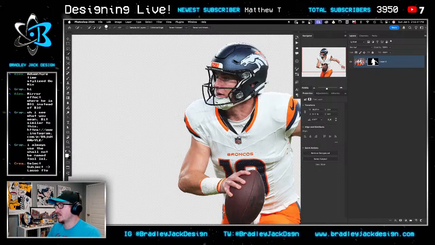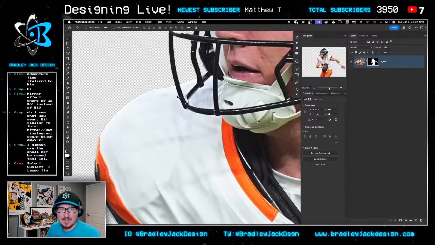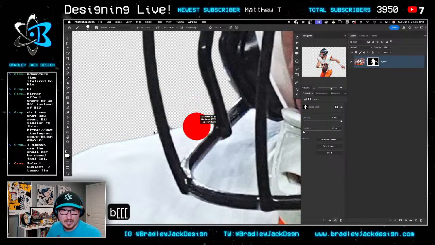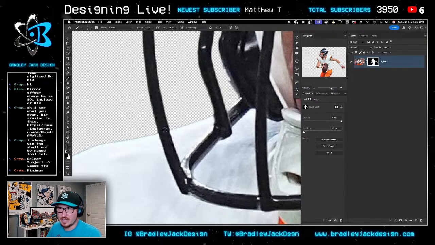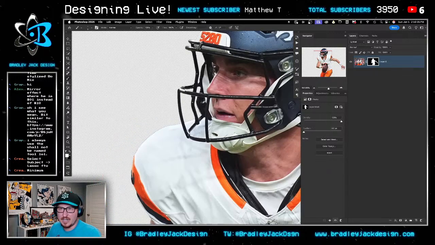Now there's a bunch of different ways we can fix it from here. I think, Dean, you're one of the guys who likes to use what's called a minimum to get rid of some edges. I'm going to go in here and just grab a brush and fix this real quick. This is from the smooth we did. So we smooth it here, smooth it here. Dean likes to use minimum, which I think I know how to use, and I think I don't like using it. Can you use minimum, Dean, on an image that has a layer mask, or does it have to be rasterized? Because I think that's where I always get confused.